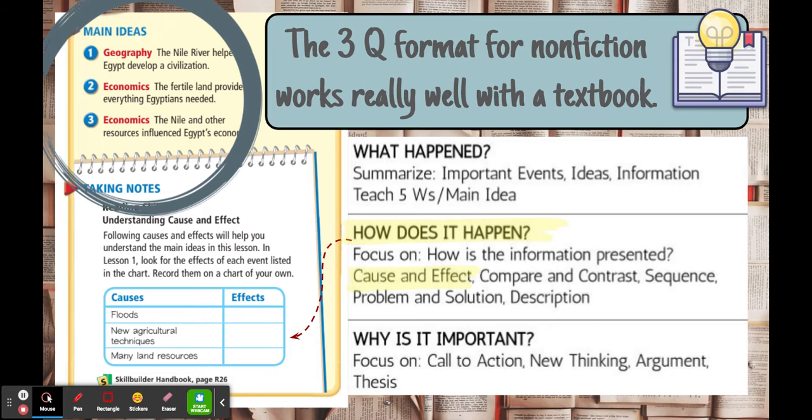A wonderful tool to help them start learning how to identify text structure. I give them little charts with signal words. These are the words that signal cause and effect. Where do you find those in the text? Etc. So start slow, start small, work your way up. It will be worth it because later on you won't even need to give them slides. You just tell them to do the activity and they just do it.